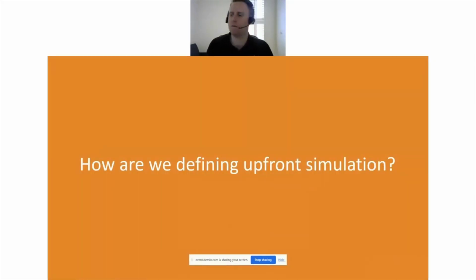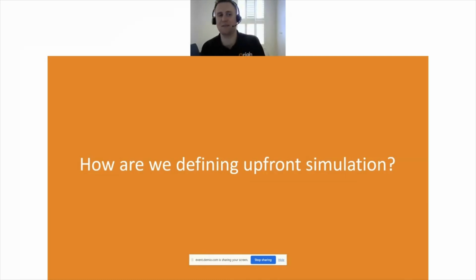So before we get on to discovery, I guess what we like to do is define what we mean by upfront simulation. To us, it means constantly running simulations in real time, and you're actually driving your geometry based on the simulation results that you're getting back. It means that you've tested multiple materials, you've played around with different designs, and you've run optimization to save weight whilst making sure that it fits in terms of your manufacturing process.